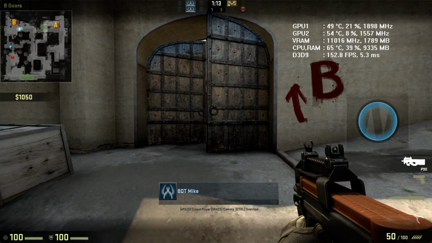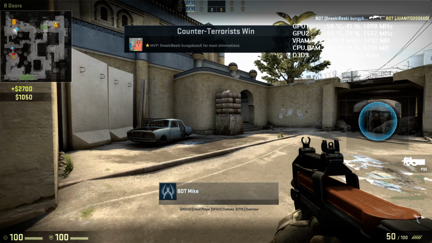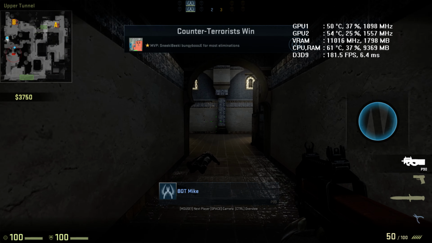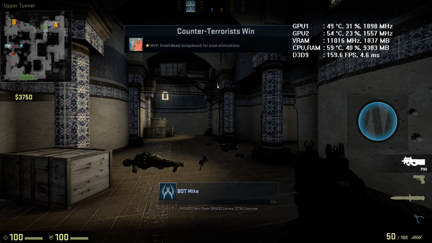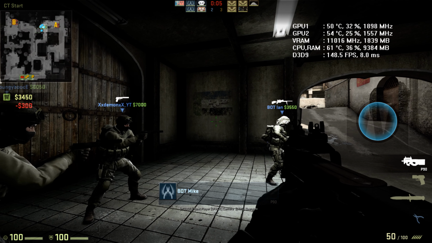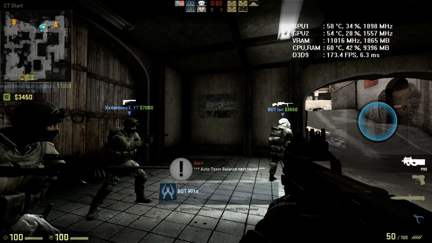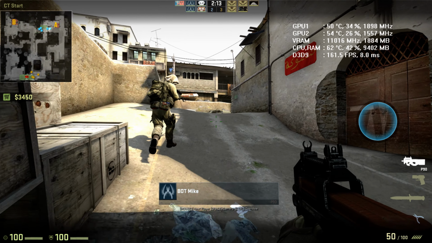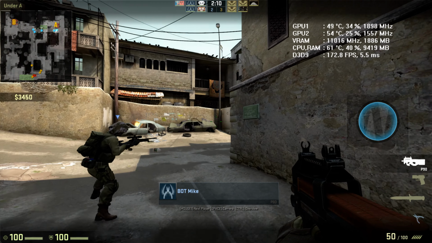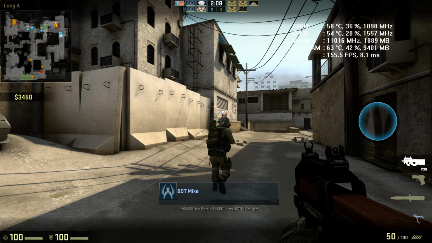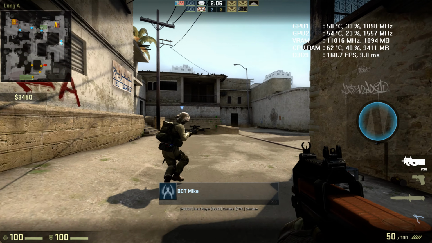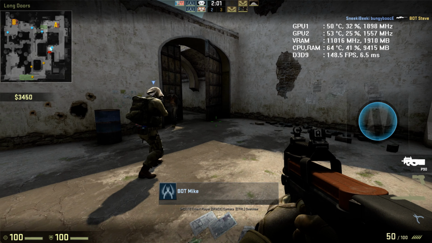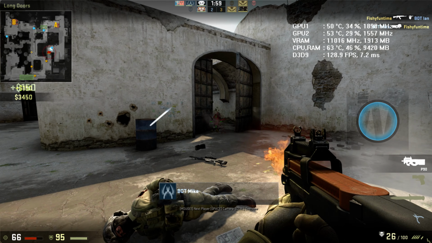And as you can see, the video card is overclocked as well. VRAM is running 11,000 megahertz, which is 1,000 megahertz higher than regular by manufacturer MSI. It comes with 10,000 megahertz per VRAM, but you're running 11,000 megahertz, which is a 1,000 megahertz overclock, easy. And right now you can see the GPU 2 is not even scaling at 1898 megahertz. It's not even synchronized with the GPU 1. See those frequencies on the GPU 1 and GPU 2, which kind of sucks. So scalability is below 40% per GPU 1 and GPU 2.